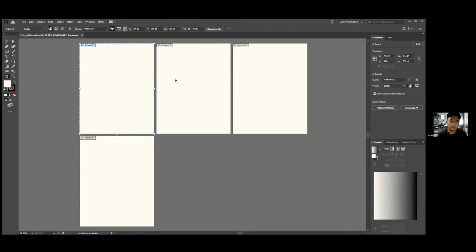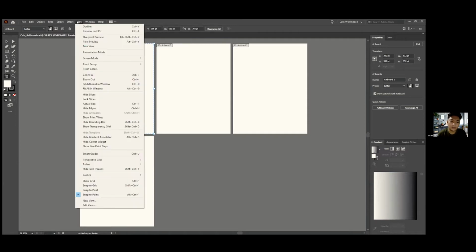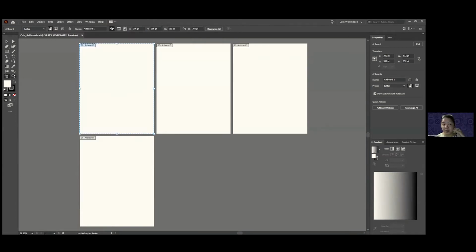Yung pag-zoom out or pag-fit ang window. Correct. So one is zooming out. So how do we zoom out, Maylord? View and pwede rin pong control plus. Yeah, this one, no? This one. Pero hindi pa tayo nag-introduce niyan eh.